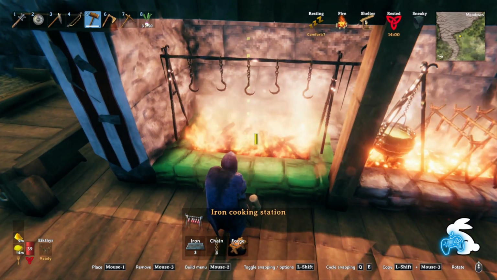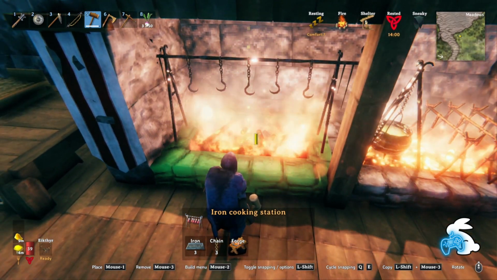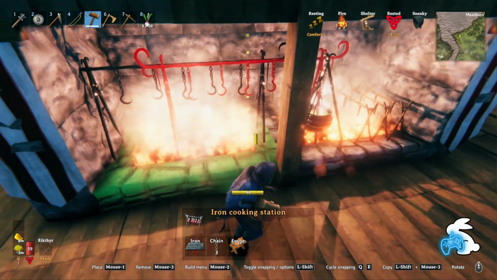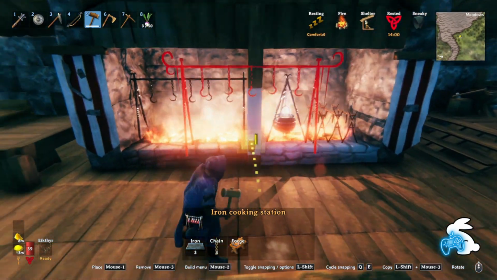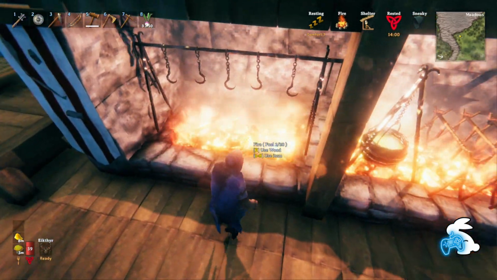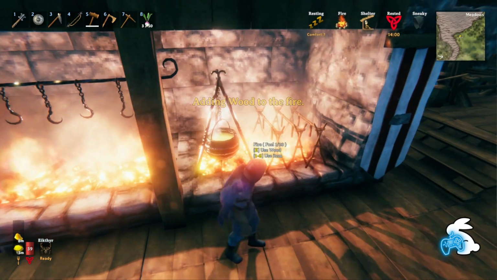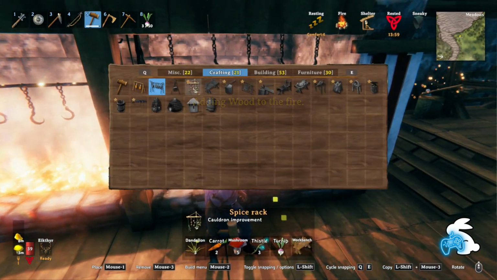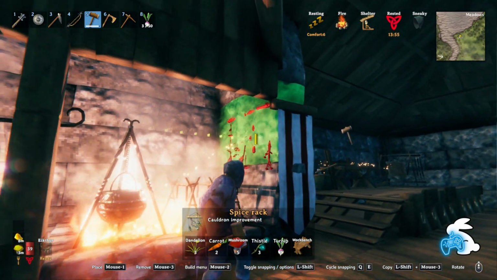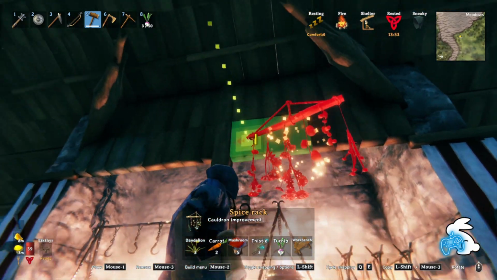Now to set up the new thing that we have, which is the iron cooking station. Very much like the wooden ones. You just slot it over the fire, and I think you just put the raw deer meat, all that sort of jazz on it. Just looks a lot better than the wooden ones, but I'm going to keep them set up anyways because they go nicely beside the cauldron. I could probably set up another cauldron beside it.